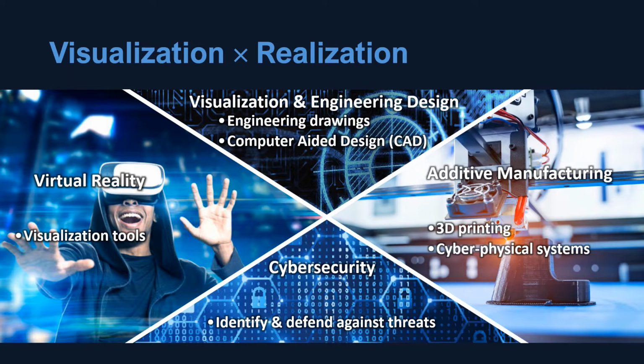Because these systems exist in the cyber-physical realm, they may be susceptible to cyber threats. It is therefore important to be aware of how to identify threats and defend the integrity of AM products. One way to identify threats to the physical geometric integrity of AM products may be to visually compare 3D realized drawings using virtual reality systems such as VR goggles, for example. Bringing these concepts full circle as a visualization tool, VR may also be helpful with developing the visualization skills needed to create engineering drawings. Let's explore each of these concepts a little more.